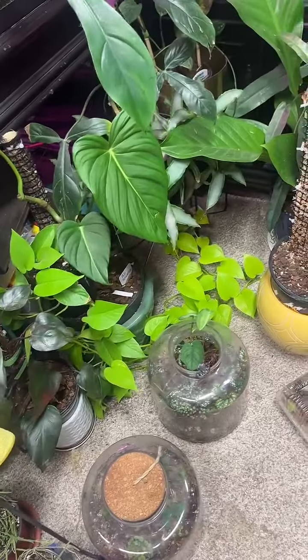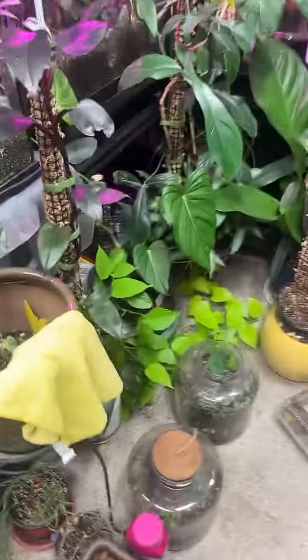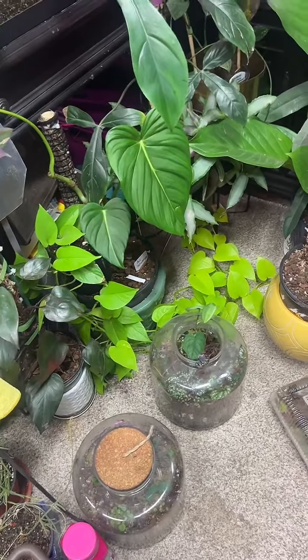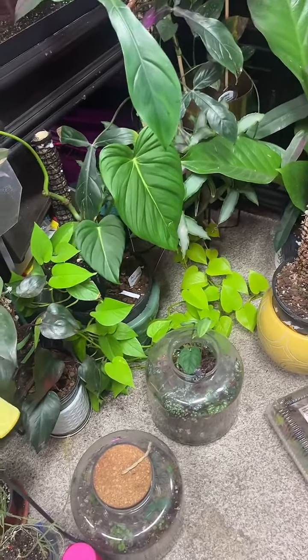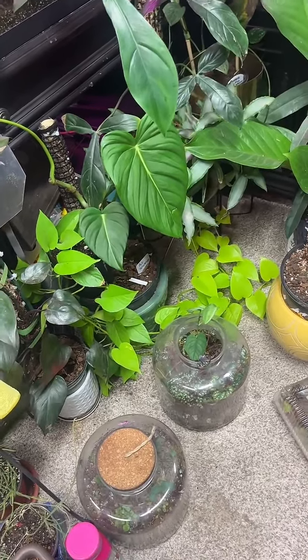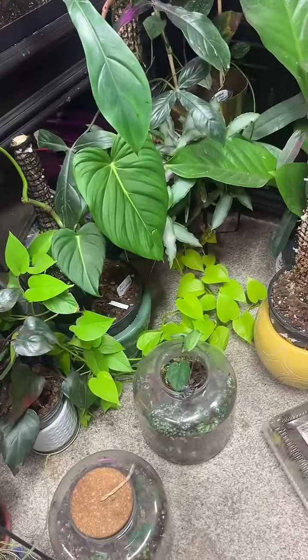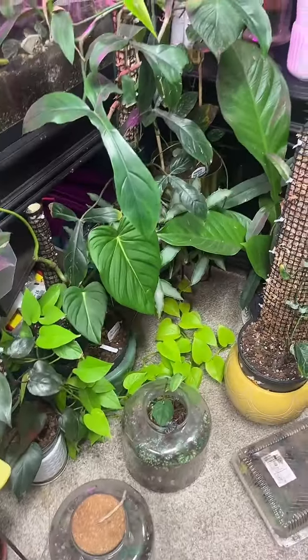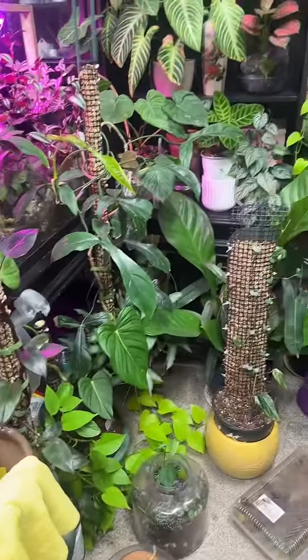Speaking of the neon, I forgot about that one. It has been down there and I haven't even been looking at it. Right now I'm just like, hey, it looks pretty. I love the neon green ones because there's just something about them. I think it's the variation of colors. I do want to put this one on a moss pole, but you know what's funny? It is really happy right there, so I may leave it alone. Maybe I'll just take a propagation from that.